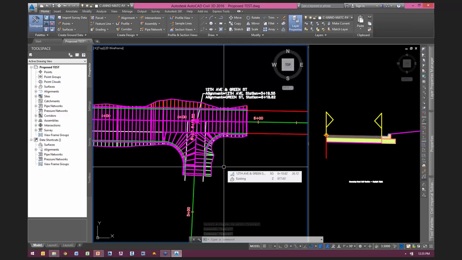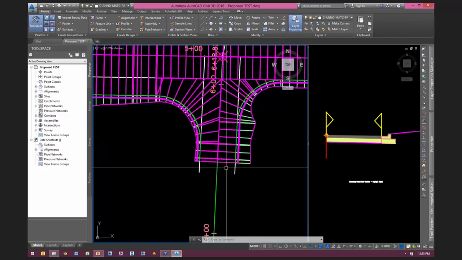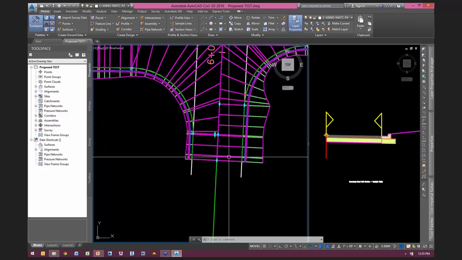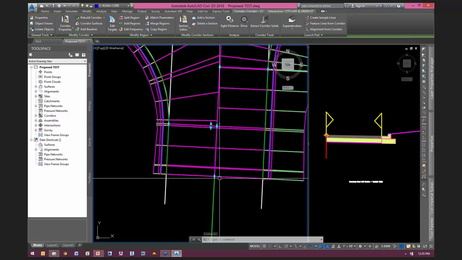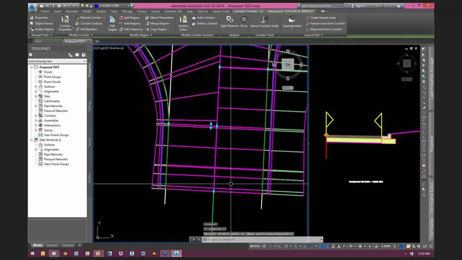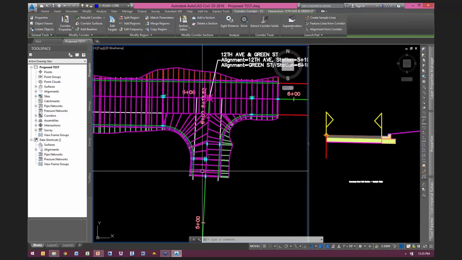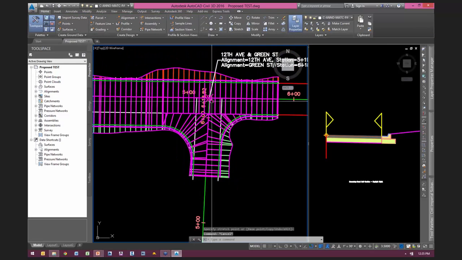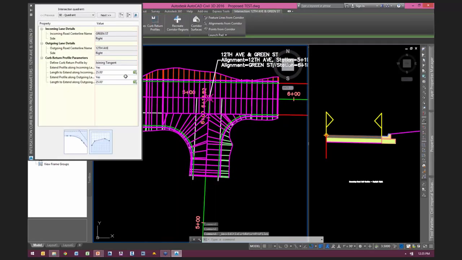Okay, so now that we understand the basic structure of it, how do we continue to interface with this? Remember when we were down here and we said, well, we wanted to change the construction limits of it. We don't want to, again, grab our corridor and change this. Because why? Because that corridor region is defined by the intersection object. So again, I can go to my intersection object. If I go to the curb return profiles, it's this value right here, that 12.5, that's dictating that.